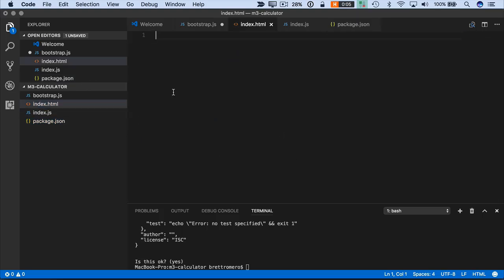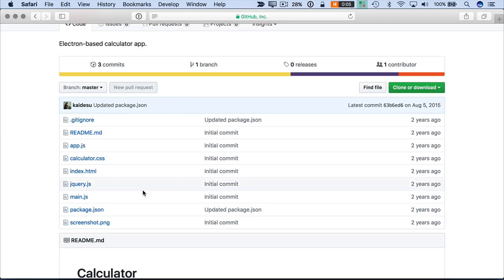And for this, what we can do is actually just paste in the current view because we can make full use of it. So if we go back over here, and what this is doing also, it's really giving you a few tips on how to take some of these existing applications and put them into the current Electron environment and make use of them, because a lot of these application examples on GitHub, some are kind of old. You can see this is August 5th, 2015, which doesn't really seem like it's old, but there have been changes since then.